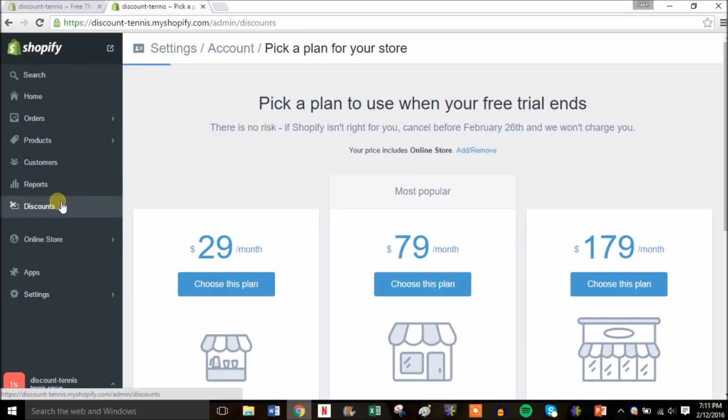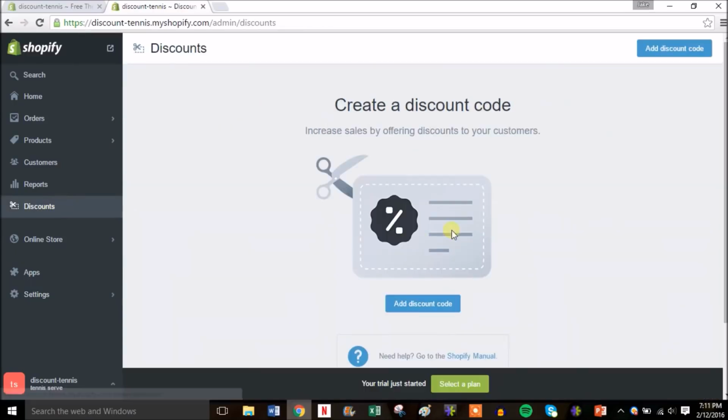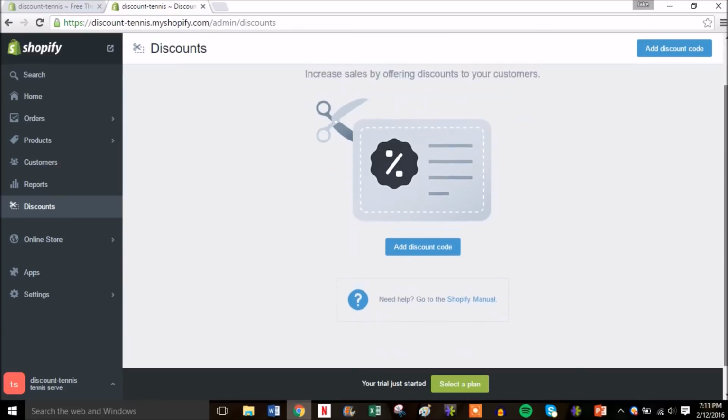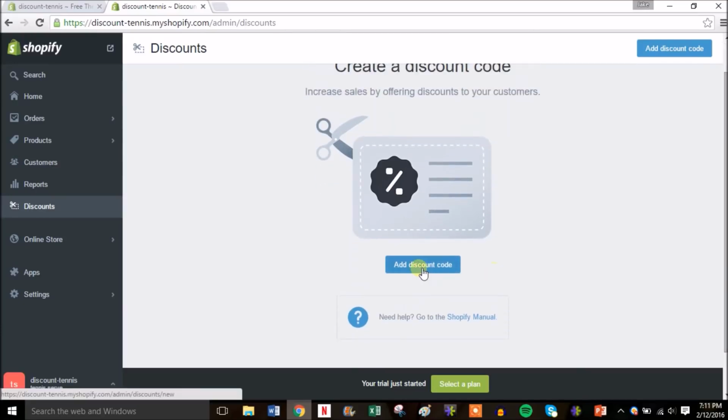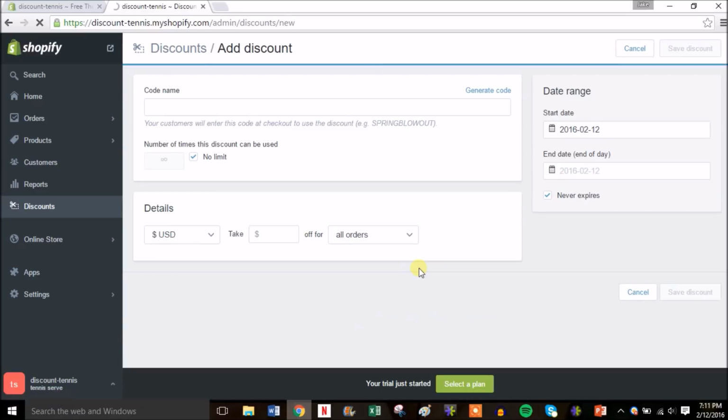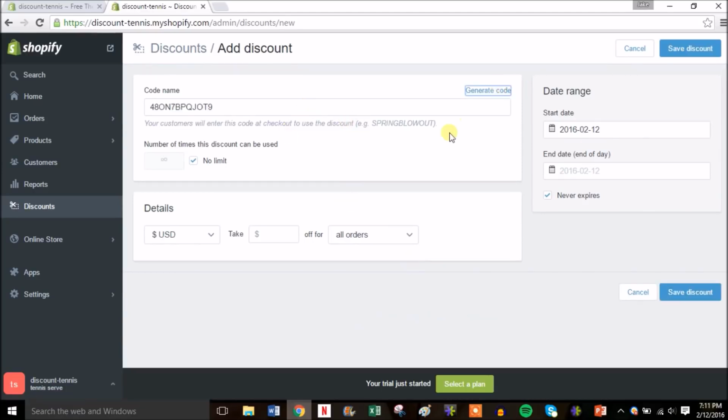And then, let's see, discounts. We can add discount codes where, say, you want to give a code name, so we'll generate a code here. You can give these out to your customers, or maybe it's a marketing strategy. You're running an ad with a discount code that says, type this code in to get 50% off at our store. So you generate the code and then use this code for advertising, and it's US dollars because I'm in the US.